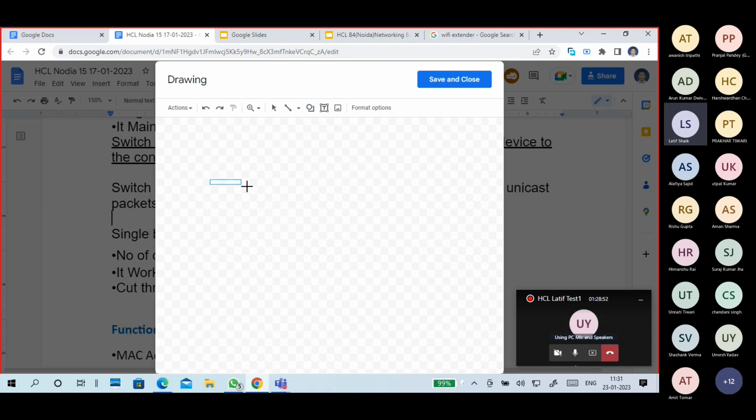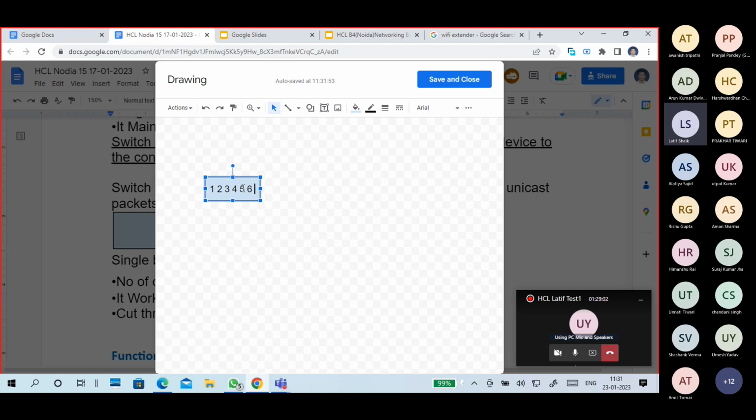Okay. There is a common question again. What is the difference between a switch and a hub, guys? So I have a number of ports. For example, I have taken an 8 port switch, only an 8 port switch, just for example, but I'm not connecting all 8 devices here, of course. Same thing like a star topology. Currently only 4 devices are enough because we don't want a very big diagram.